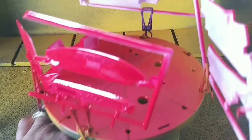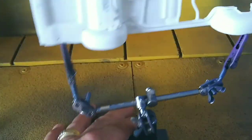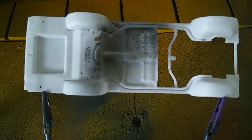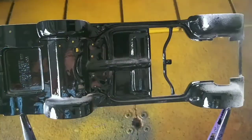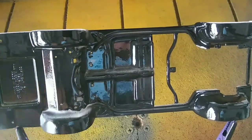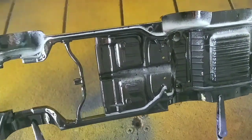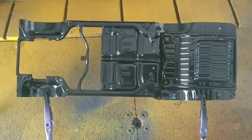That will be all interior parts. All interior parts painted. Going to paint our frame. There we are, frame, all painted. We're gonna paint the box.